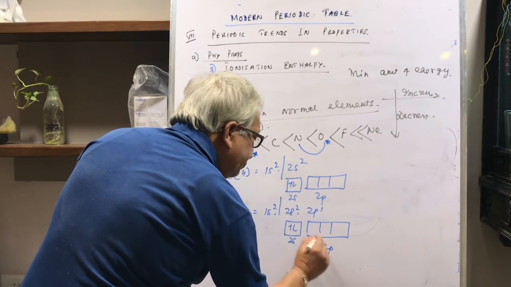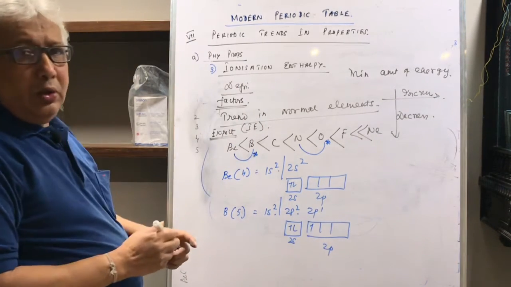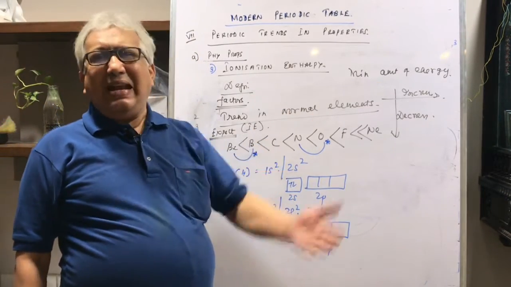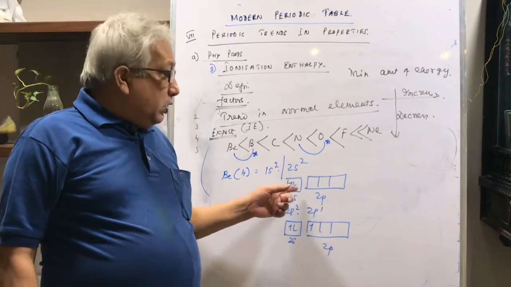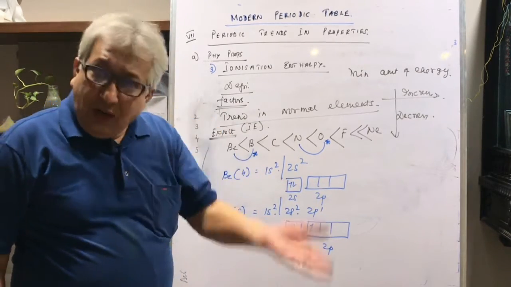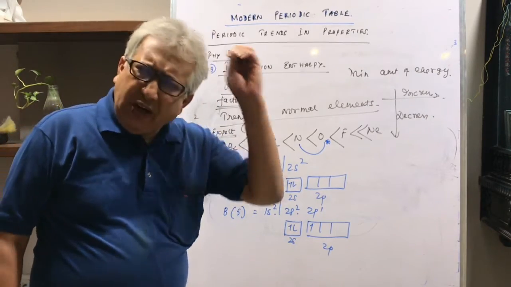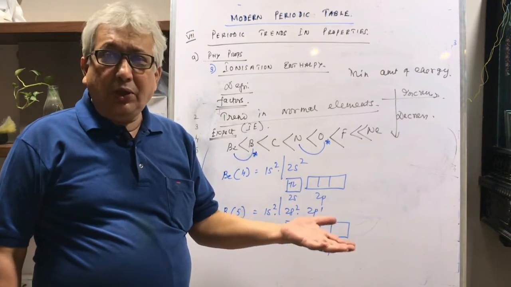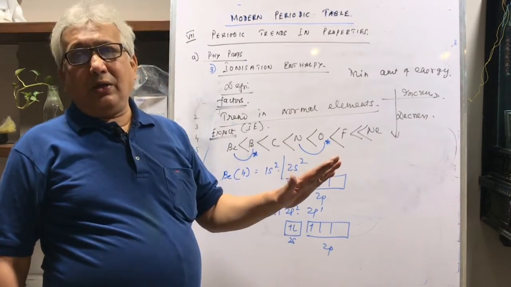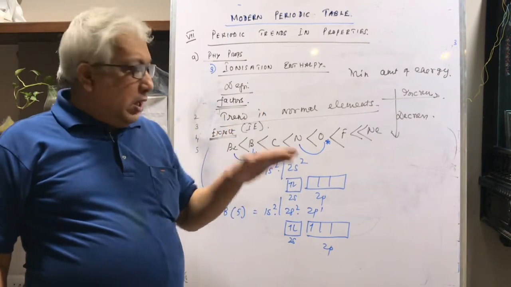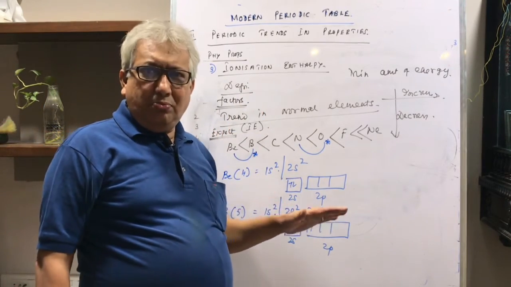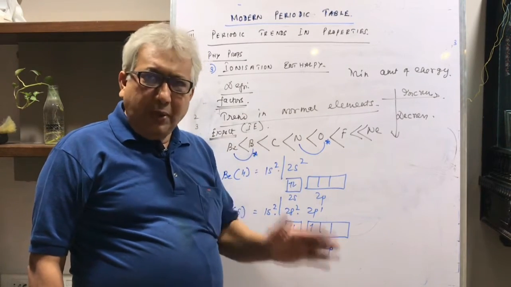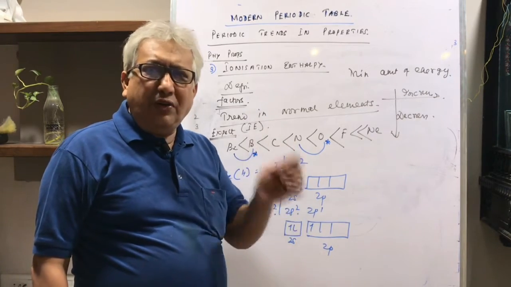Is that okay? Now it is found that these orbitals, for their stability, have certain tendencies. What is the tendency? These orbitals either want to be fully filled, which gives them fantastic stability, or they want to be half filled, which also gives them reasonable stability, or they absolutely want to be vacant, which also gives them stability. They don't want to be partially filled; partially filled orbitals don't give that much extra stability. So I repeat, they either want to be fully filled or half filled or vacant.